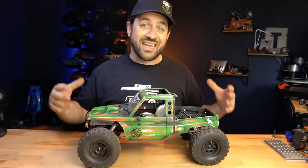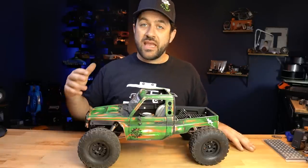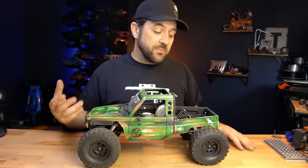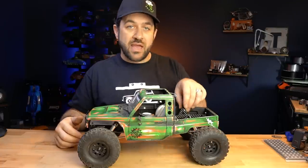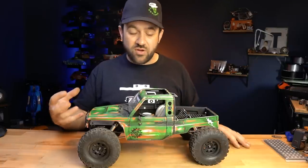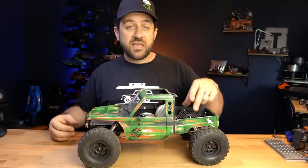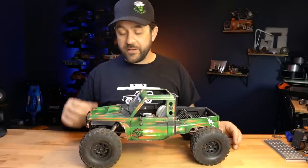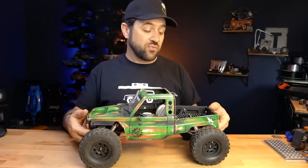The shocks all the way around, I disassembled the exterior portions of them, got them good and cleaned up, and then I took the springs and stripped off the paint that was on there best I could, filed them down to give them a good bite, and then hit them with some etching primer to hopefully grab onto those springs a little bit better, maybe not flake off so easily. It did have pink springs in the rear, and I believe they're a red or an orange spring in the front. Did my best to keep them separated and get those back on the truck in the proper way.